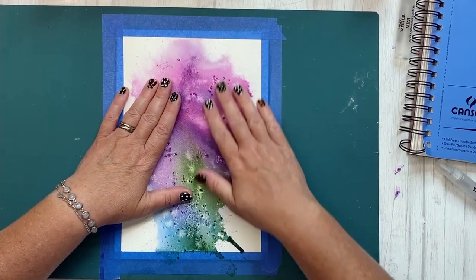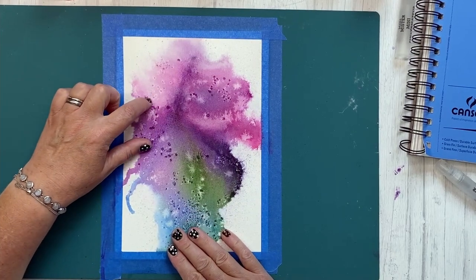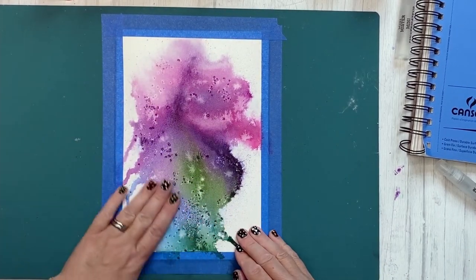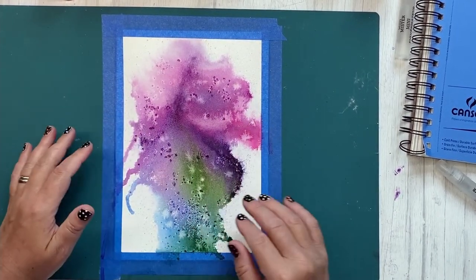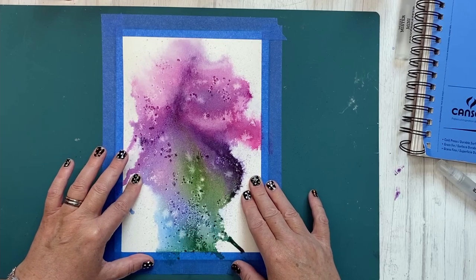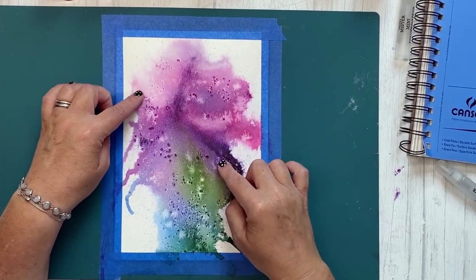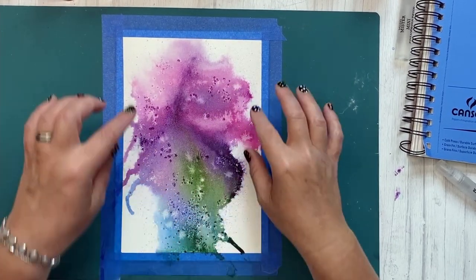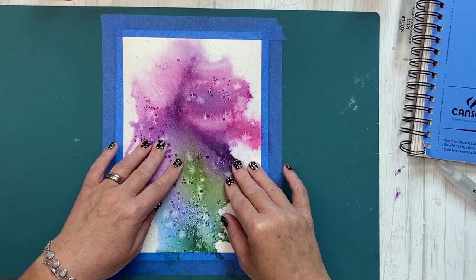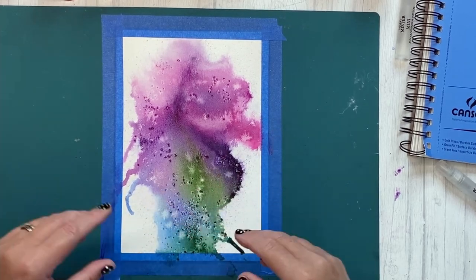Okay, so this is dry, and I've rubbed all of the salt off of it, and you can see how this Himalayan salt, it's kind of fine, left these little textures. So I think what I'm going to do is add a little bit more green, and it doesn't matter if the entire page is covered up with color, because we're going to go back in with white acrylic paint and carve out our flowers and our vase. But I think I just wanted to add maybe a little bit more pink and a little bit more green. Yeah, we'll see. I'm just going to play around a little bit, and then we'll do the whole process again. I'll let it dry and then we'll come back.